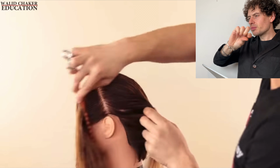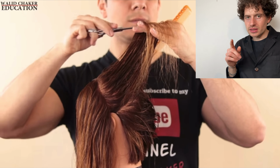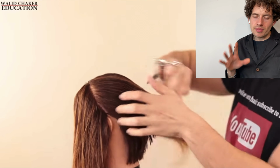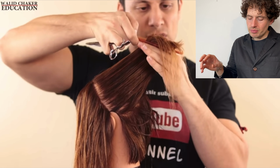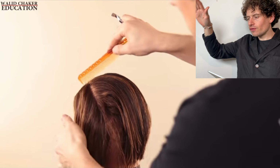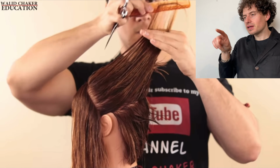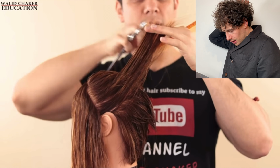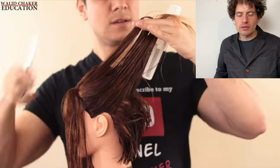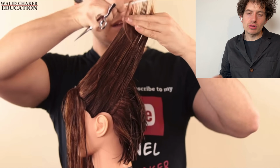Now, it's going to be very soft above it, but there will be a point in that graduation where that weight line is created. So that is something to bear in mind, guys. If you're going to cut a shape like this, and you can see now he's over directing all these sections back, so it's following the same premise as the graduated shape that he created, but he's cutting a line that travels away and up, and that is then just going to fall down and sit on his graduation. So there is going to be work for him to do to soften that up, because he's creating effectively a point at the back of the head at the occipital bone. Something definitely to think about if you do a technique like this. And the other thing that's going on here, because he's over directing and elevating, all the length is going to be left on the perimeter for him to potentially remove later.